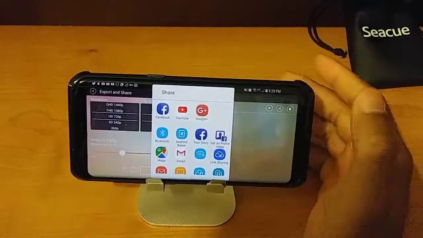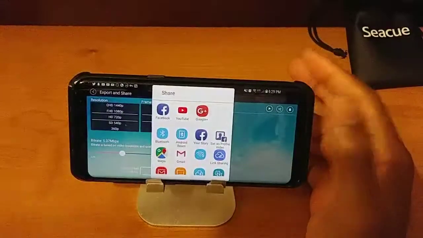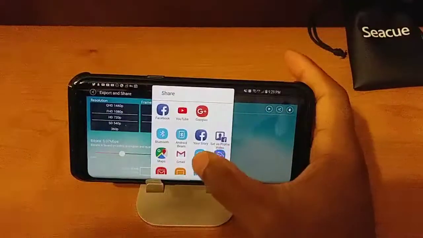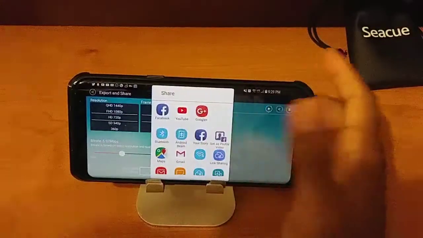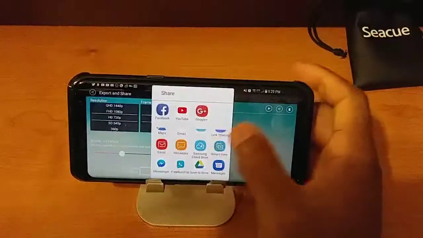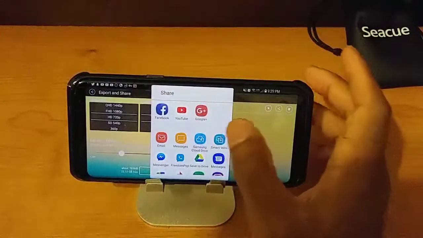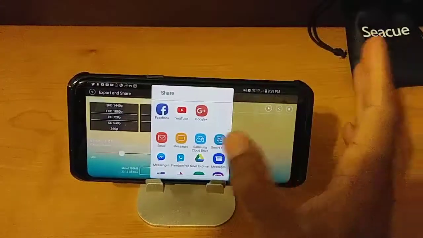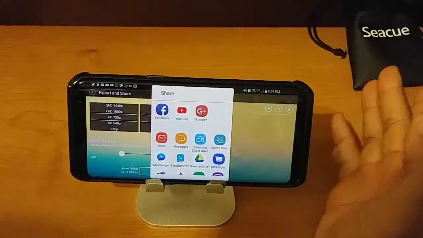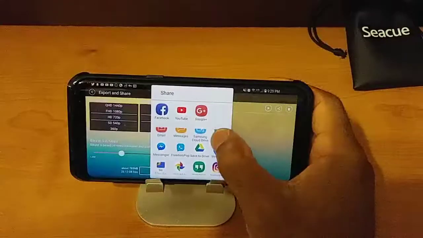So you can see if I tap the share, then I could share it to multiple different platforms. So Facebook, YouTube, Google Plus. If it was a short video and I wanted to text it to family, or email it to family, I could do that here. If I wanted to message it via Facebook Messenger to some of my friends to preview it and let me know what they think, I could do that here as well.